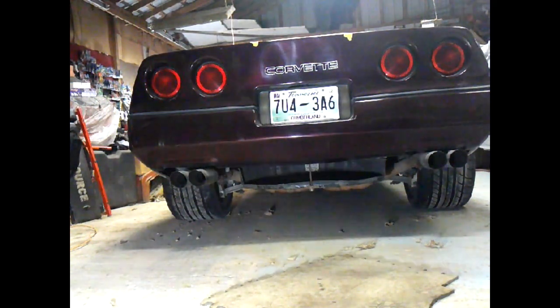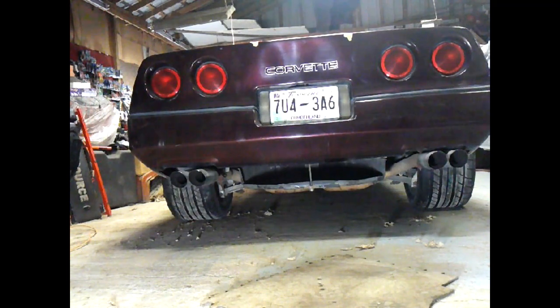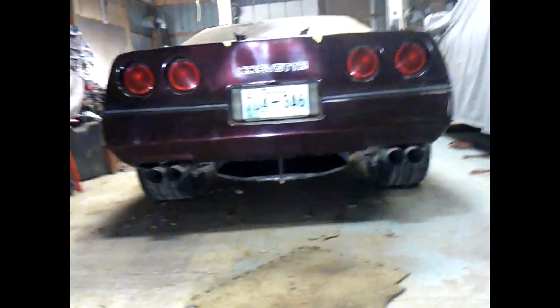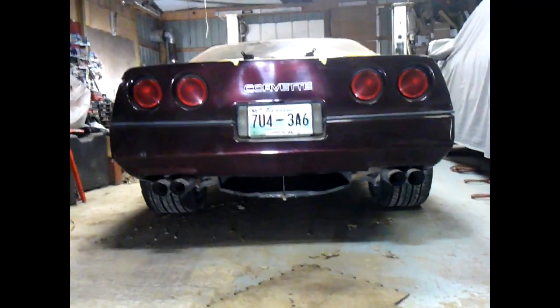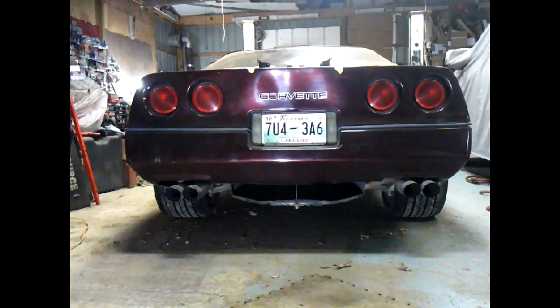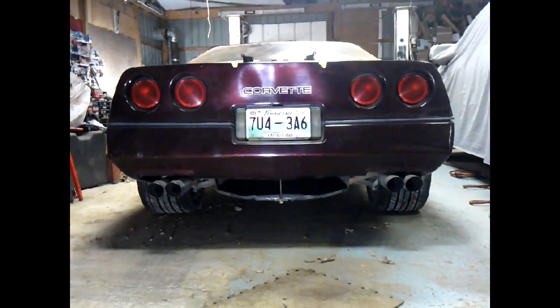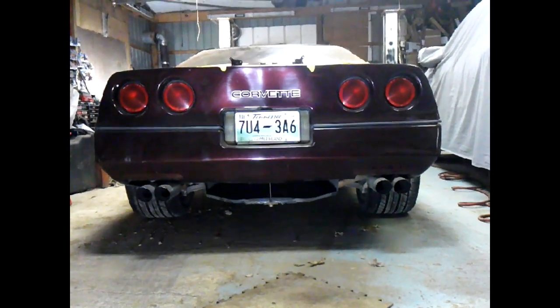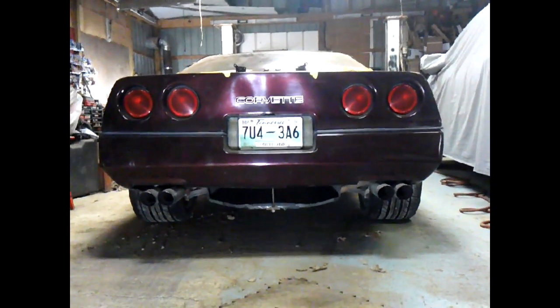I hope you all enjoyed this. And I hope you like the outcome. We'll walk around just a little bit more, kind of give you an all-around corners. And then maybe tomorrow, I actually plan on putting some paint on this baby. And so we'll get painted fat tire type pictures and video and stuff. So stay tuned. There's more to come.